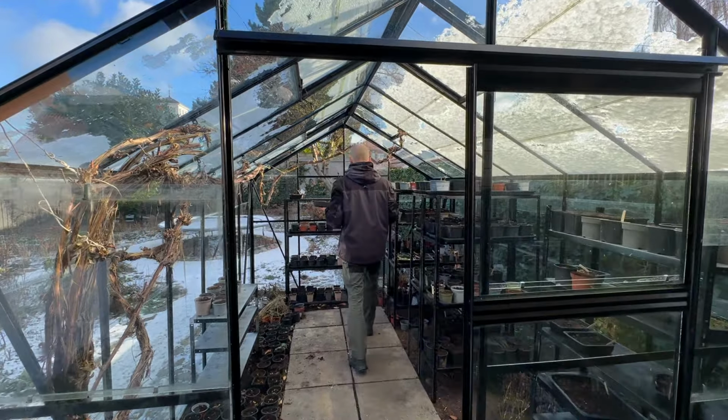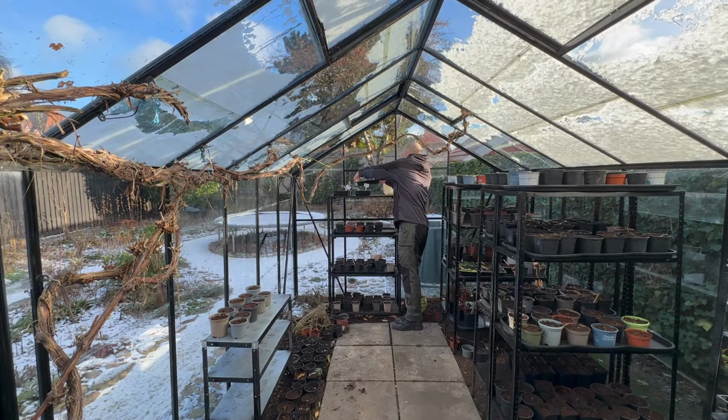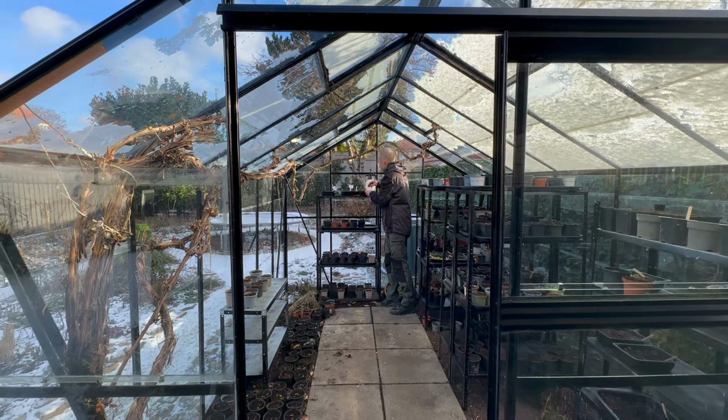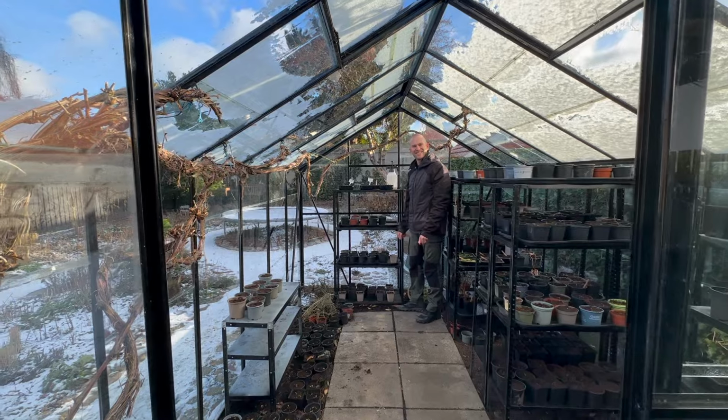Now it's time to place these in the glass house. They're going to need sunlight, and they're going to need to be watered once every 2 weeks with a little sprayer. Just keep an eye on them. Once these seedlings start to sprout, they'll be ready to plant out directly in the garden come springtime.